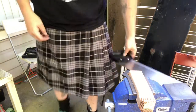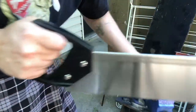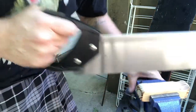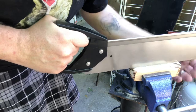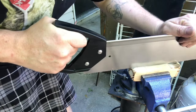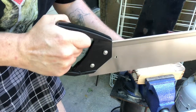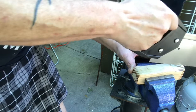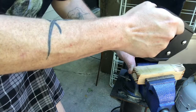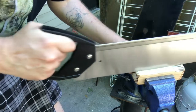Zero. And switch this so I can get a better angle for cutting. Whoa. There we go. Am I still in the frame there? Make sure I'm on that line the whole way. I probably should have done the other side, but it's too late to go back now. YOLO. I'm trying to be as careful as I can here. Start slow on the scribe line and just keep dragging it until we get a nice little channel.